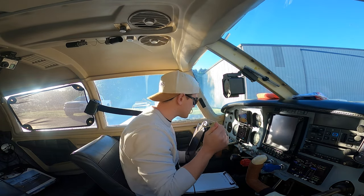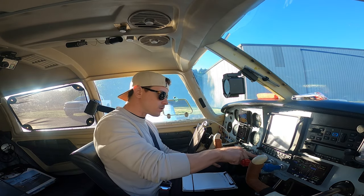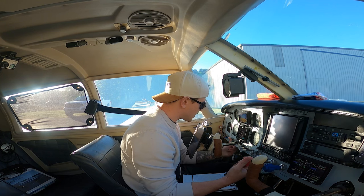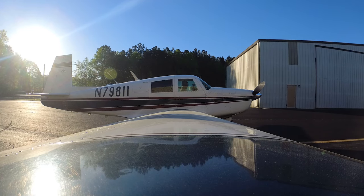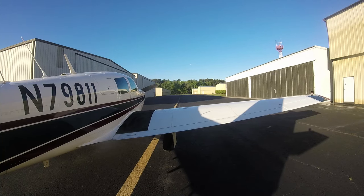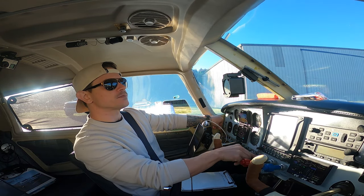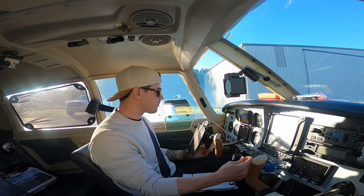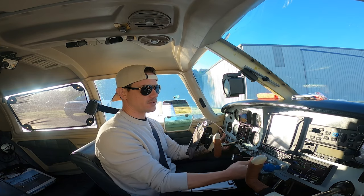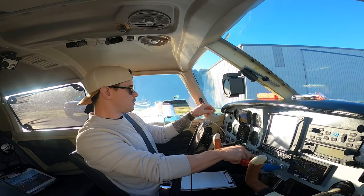So master is on, press to test here. Fuel quantity working. Throttle, we'll crack it. Beacon coming on. And here we go. All right, clear. All right, need a little bit more on it. There we go. That'll fire.